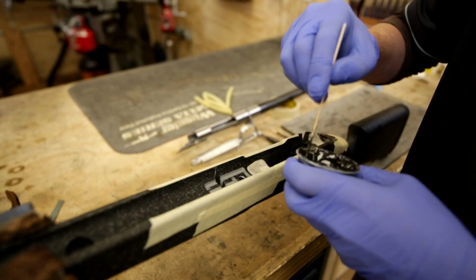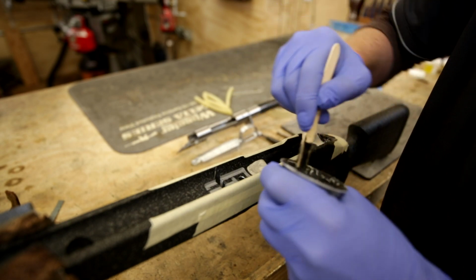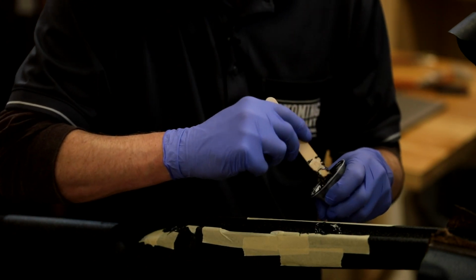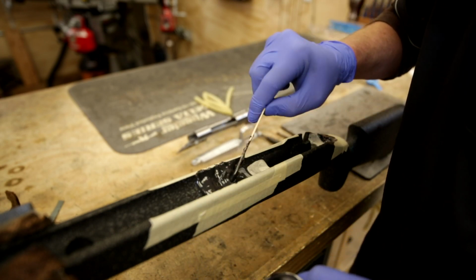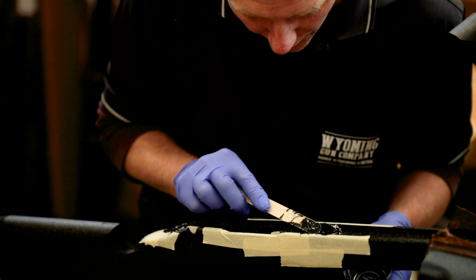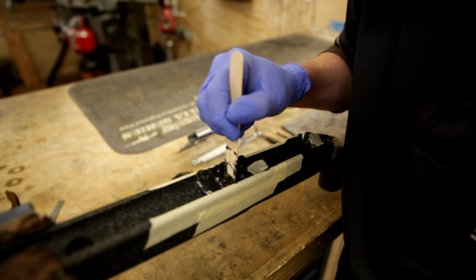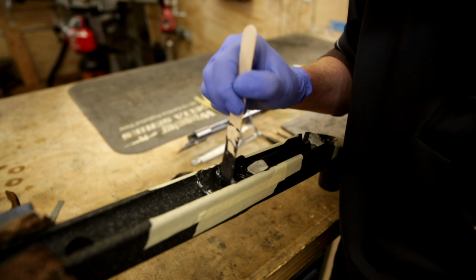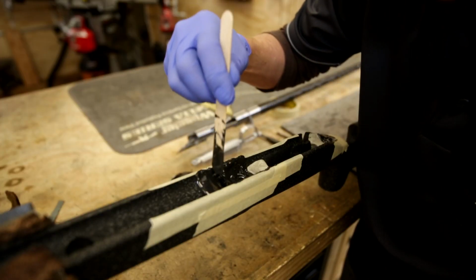Now I'm just going to basically fill up this recoil lug area and about an inch ahead of the recoil lug area just to give the shank of the barrel something to hold or rest onto. So I'm filling in the recoil lug area here, and ideally we're looking to get a perfect union between the stock and the barreled action. And by using this compound, it will cure and mold exactly to the rifle. I'm always checking. I don't want any bubbles or voids, so you'll see me kind of poking at it. I don't want to work it too much, but just make sure there's no bubbles that are going to happen. And that I've got nice full contact in all these crevices.